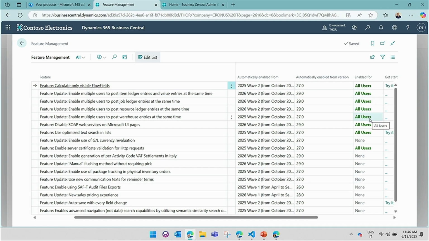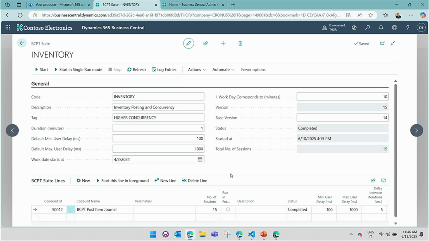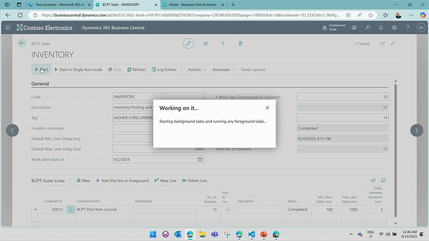So this means that right now my item ledger entry, and all the other ones, will use number sequences instead of the typical number series, which go and take the last number, block it, take a lock on the last number, and so on and so forth. So let's make it work. This will run for just 1 minute. I'm just starting it. So this one, it is started.